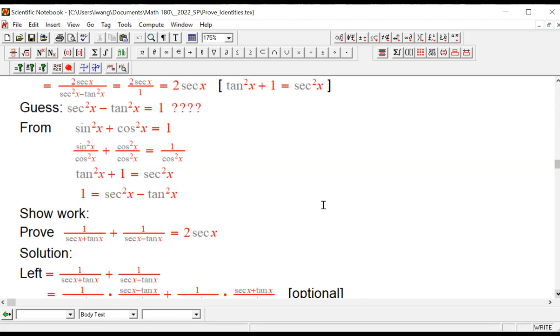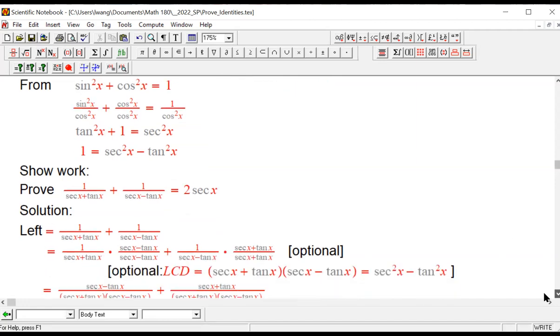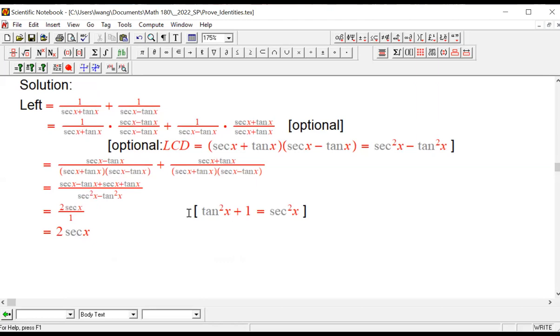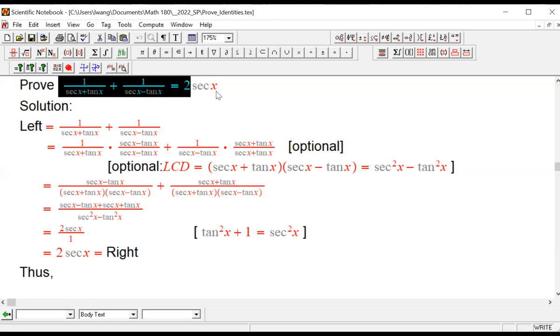If this has been taught, in our case, we have taught this, right? We've taught this in deriving identity, deriving formula, right? Deriving the formulae part. We have done it. So if it has been taught, you don't have to show it again. So that's all. And then of course you're going to tell the reader, hey, I reached the right-hand side. And then you can say thus, it's proved.